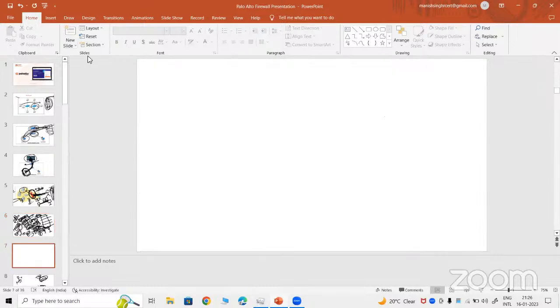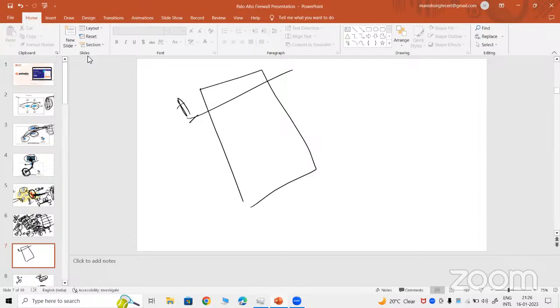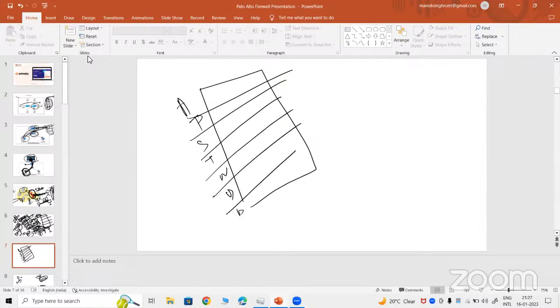Let me open a new page. What we have learned till now: this is the application, presentation, session, transport, network, data link, and physical layer. This is for PC1 and this is for PC2.